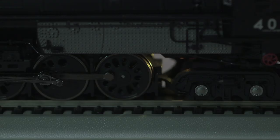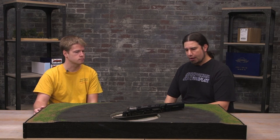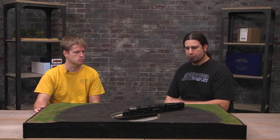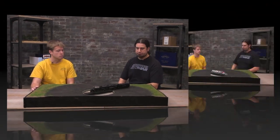Along that line, there's some new LED animation to this, isn't there? Yeah. While we were doing some of the tooling modifications, such as for the speakers, we decided to include the flickering firebox light. Oh, fantastic! Yep. So this is an upgrade. Maybe not everything has been a new detail part. There's a lot of internal changes and updates and upgrades and enhancements, and I think this sets a new bar for what a Genesis steam locomotive could be. Could be, sure. Yeah. All right.